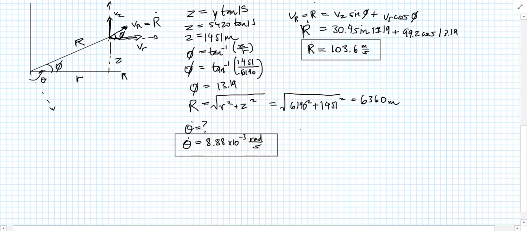And next we want to find phi dot. We don't know what phi dot is, but luckily we have this equation, which is v phi equals r times phi dot. These two are equal to each other. So we can say that this is equal to, and now we're doing the exact same thing we did before, but a little different. This one is going to have something perpendicular to it, right? So this is a 90-degree angle, and this is going to be our v of phi. This is the rate at which this guy is changing.